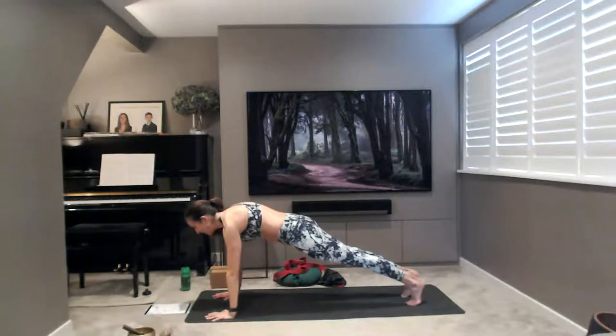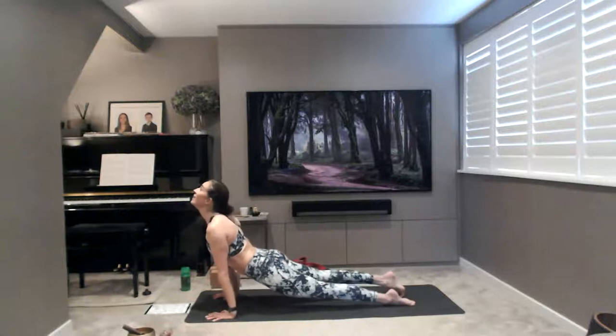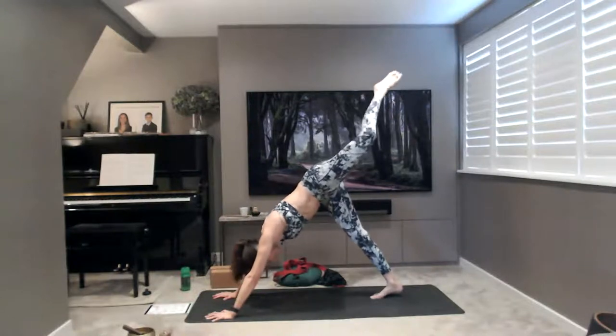Vinyasa. Inhale. Exhale. Inhale. And exhale. Left leg to the sky. Stepping it forwards.